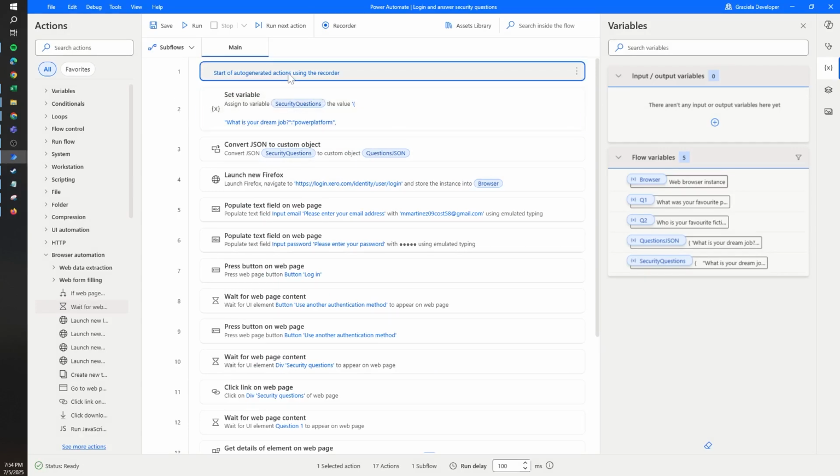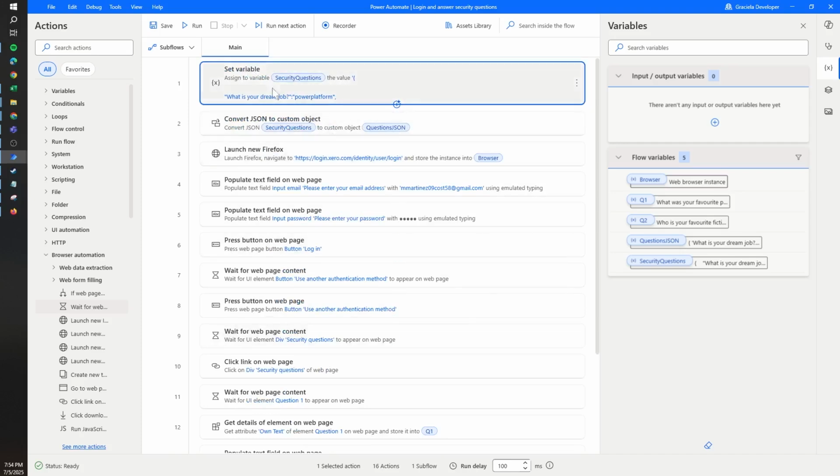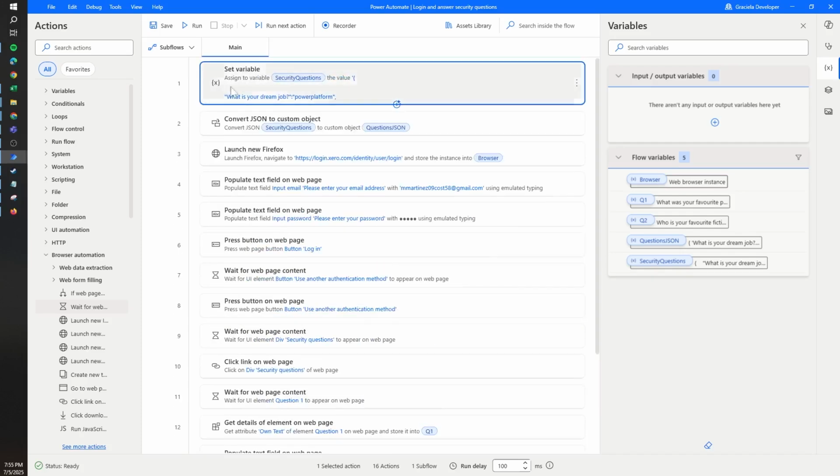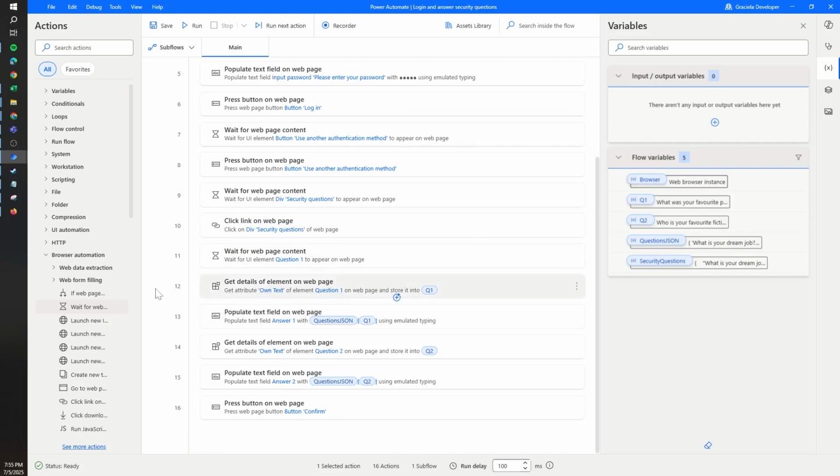And if in any case the questions change, we would just need to change it here in action number 2, or well, action number 1, because I just removed a comment. We would just need to update it here and that will automatically cascade into the following steps, because here we are not hard coding any question text. We are just using the results from the set variable and whatever the robot is reading from the web page.